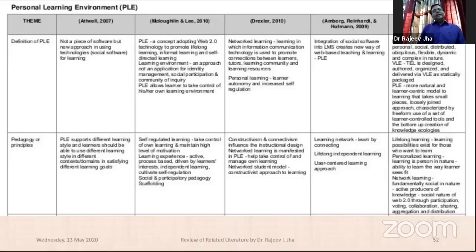Okay, here one example is given. You cannot read it, never mind, but just keep in mind such a tabular organization is also a very handy way, wherein personal learning environment can be dealt with definition, pedagogies or principles involved, and then in each of the columns the studies that you have taken, the authors who have dealt with it, the abstract, you can crystallize the definition in, and you can have a comparative view with respect to definitions. What are the views of different authors with respect to the principles of personal learning environment or any other topic? What are the different views, or what they have quoted or what they have found out?